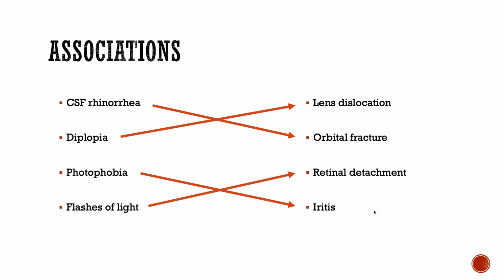Real quick on retinal detachment. You could see flashes of light, and the retinal detachment tends to be on the periphery. So if you do a fundoscopic exam, you may not see it. But with the flashes of light, it's because of tension on that retina. You could also see floaters, and that's because of fibrous aggregates in the posterior of the eye. And so that's why the patient may report seeing floaters. You want to get ophtho involved if there's any concern for retinal detachment very early on, because progressing from partial detachment to complete detachment is something that you want to try to avoid.